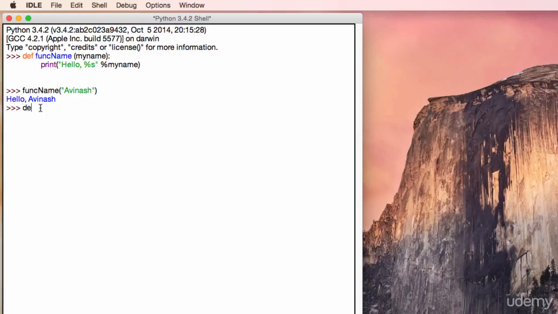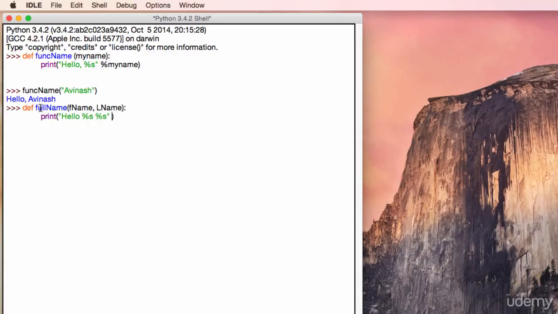Now our function can take more than one parameter. So let's create a new function, def full name, in which it'll take two parameters, first name and last name. Let's make them capitals so that we understand. Let's put a colon. Now we're just going to say print hello %s, first name, last name.